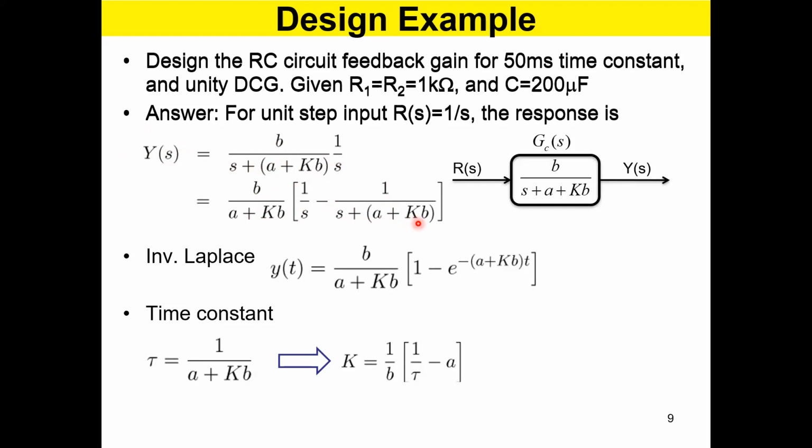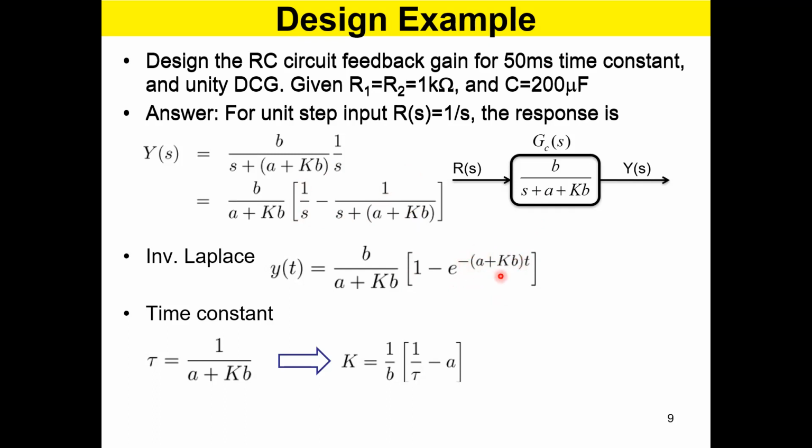It's very straightforward. We don't have to go through all these Laplace procedures. In fact, it is Laplace. We know 1 over s is 1 over s, plus this one is e to the minus (A plus KB)t. So pretty straightforward, and we have done that earlier. Now the time constant discussion comes over here. Now you can see this A plus KB times t, and this is the time constant.